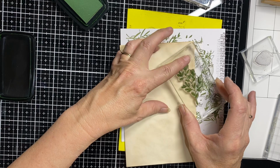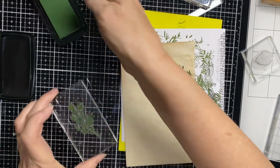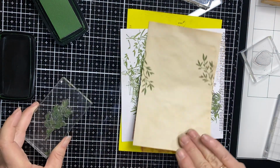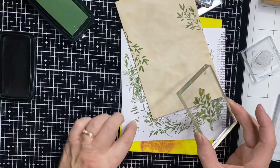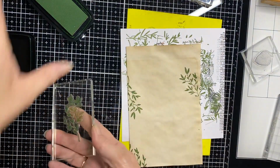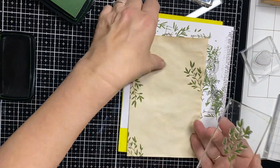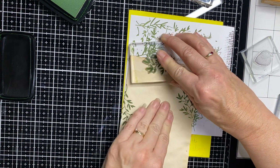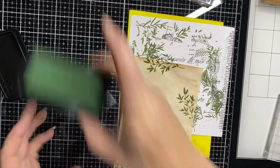And what I want to do is take these like so. So we'll work on one stamp at a time. And just keep working our way around. But I've just got this here so that I'm not stamping all over my mat all the time. Sometimes I remember, most times I don't. So you can see my mat is well and truly stamped all over. Now that's just a piece of foam that I use as a stamping mat. I've got a video of how to stamp that'll show you how to make one of these if you need to. Set that one aside, pop this one in.